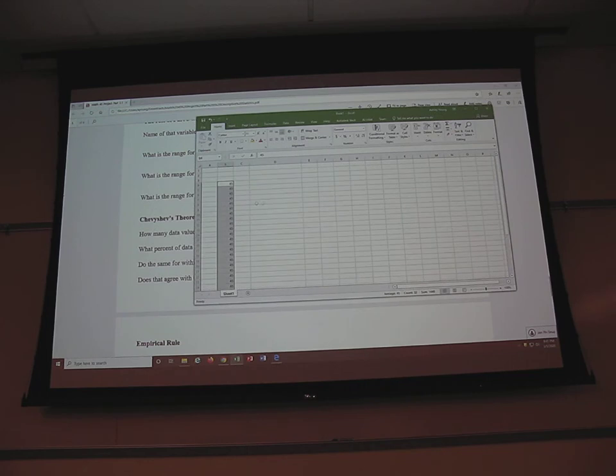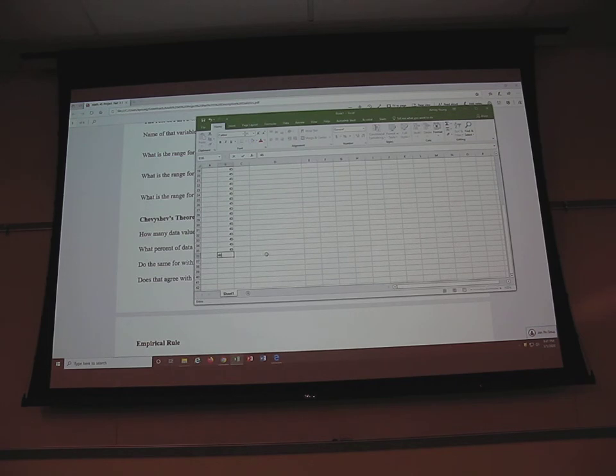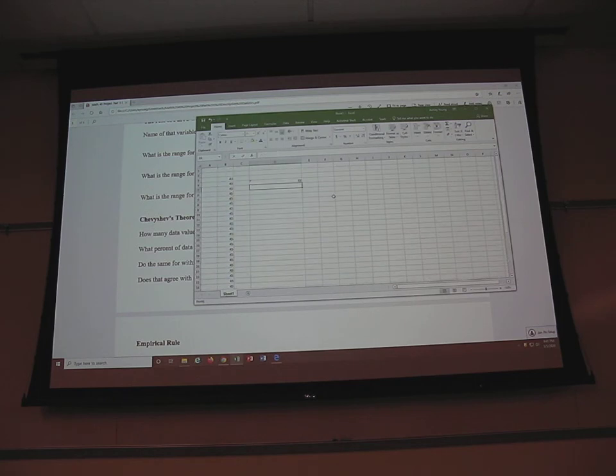and if I want to count from here, I'll make this 43, and this is 48, 6. And I want to count how many were 45. Again, remember you do equals, count, parentheses, and you're going to grab all the ones that are between the two numbers you want. And hit enter, and it'll count them for you.